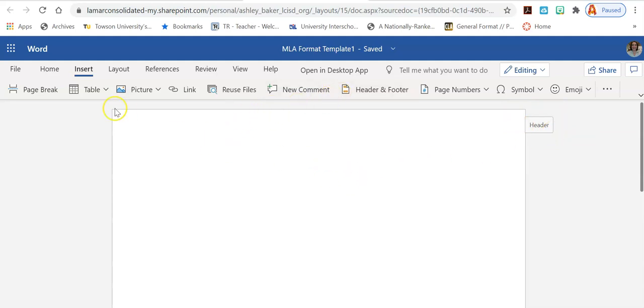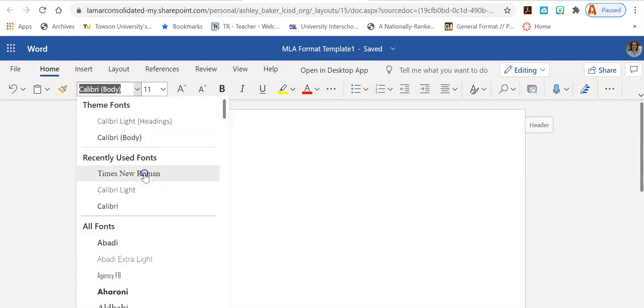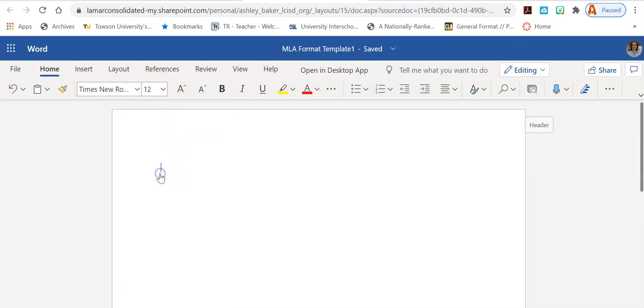The next thing we're going to do is go ahead and type our heading. So we want to make sure that we're in the right font. So before we even begin, we're going to select Times New Roman, 12-point font for our paper. If we do that at the very beginning, our whole paper will be set. We don't have to go back and highlight and change or anything like that, because sometimes things get messed up when you have to do that. Okay, so you're going to start with your name here, and then you want your professor's name.